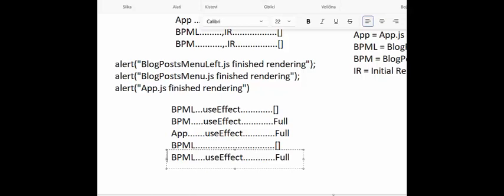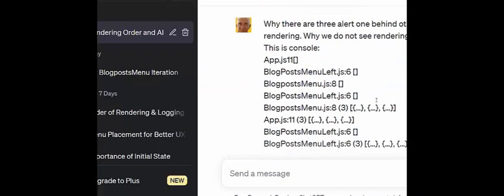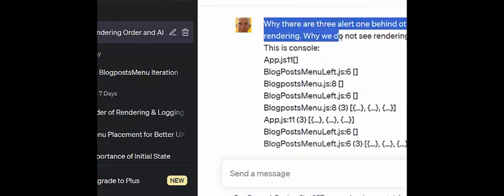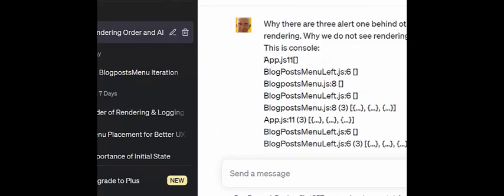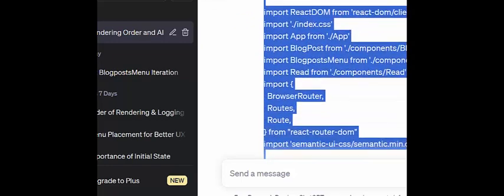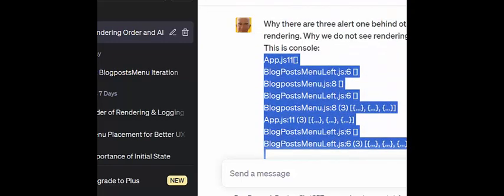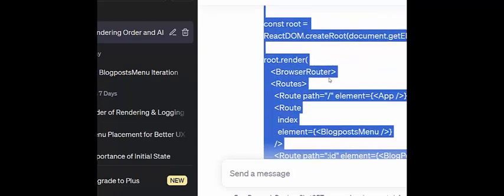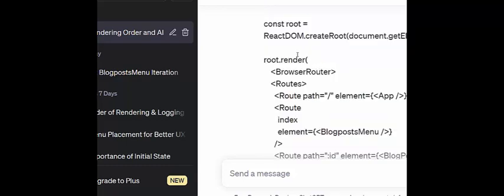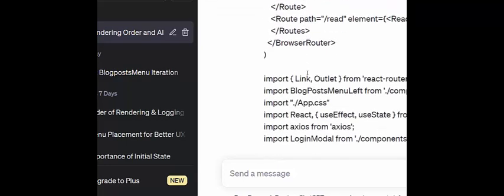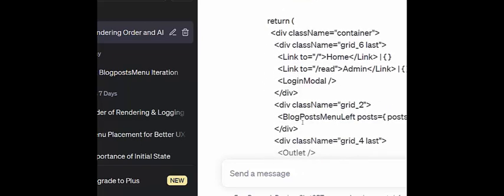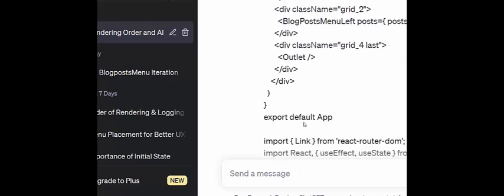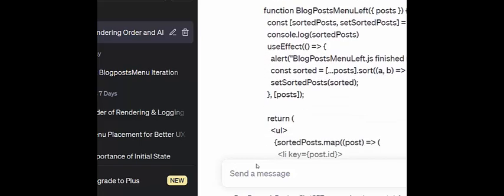Okay, let's go back to artificial intelligence. It means that I ask a question, copy console, and copy app.js, index.js, blog post, menu left, blog post menu for component here I copy.